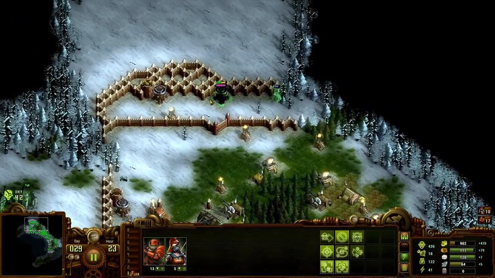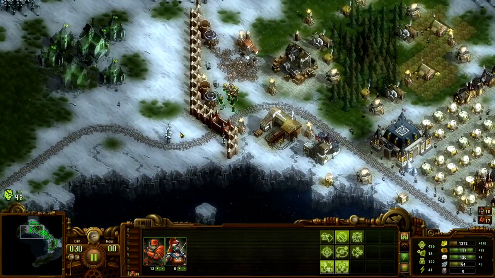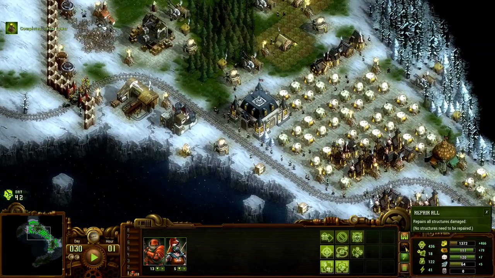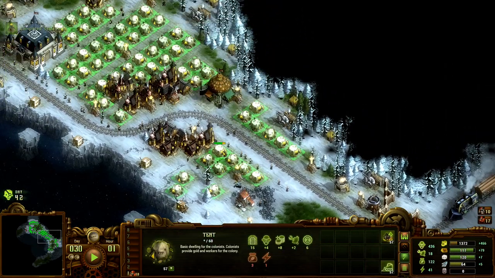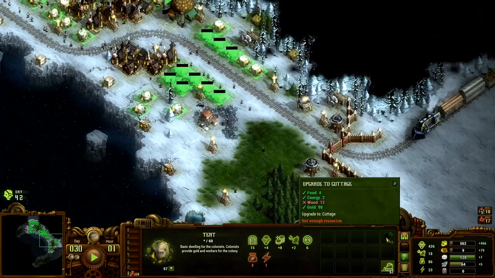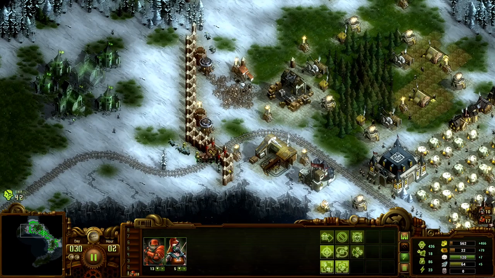We have some repair work going up top, which is pretty good. I did say we were going to start trying to take this out, and I feel like we can do it fairly well. Let's just take a look in the meantime. Let's make sure that we're upgrading all these houses. And am I going to need farms? I mean, I am. I'm going to need farms. So let's see what happens here.